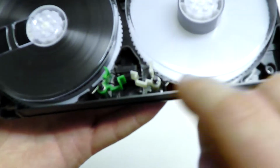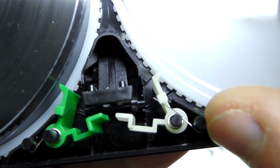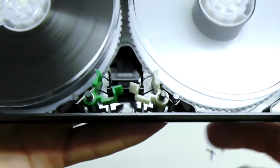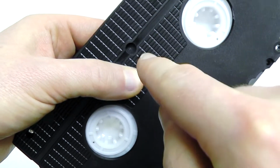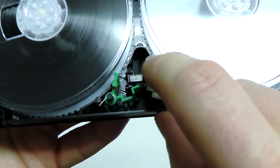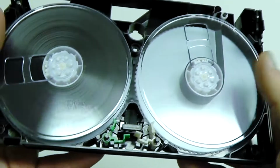Now, what's cool about this is that down here, you can see that these wheels have these little cogs on them. It means that when you turn this, it essentially clicks in and locks it, so it can't spin the other way. And in order to release this, there's actually a small hole on the back right there. And if you push that in, it pushes on the piece of plastic here, tilts this down, and then these two cogs release the pressure, which means that the film can spin freely.